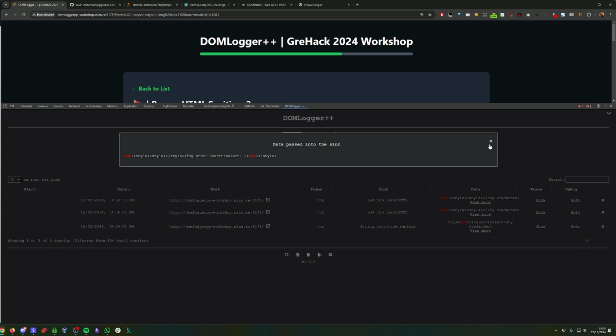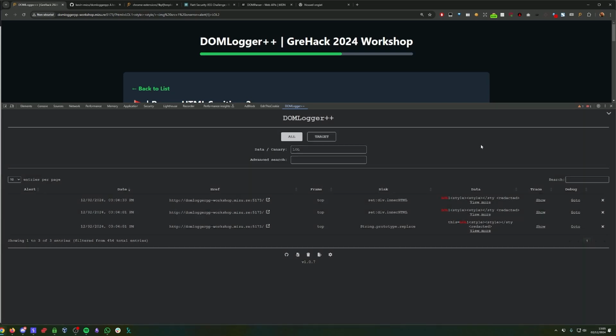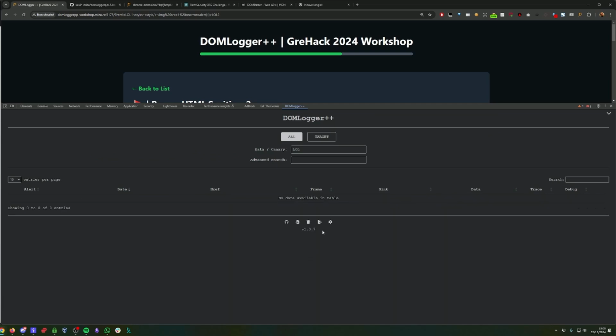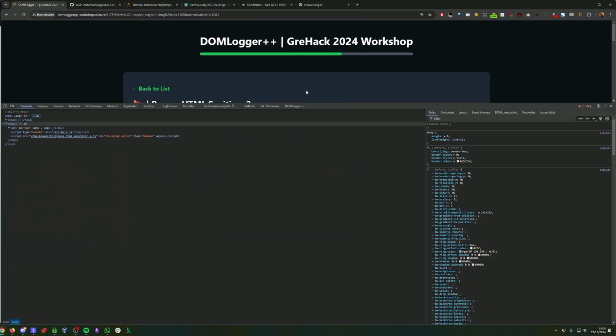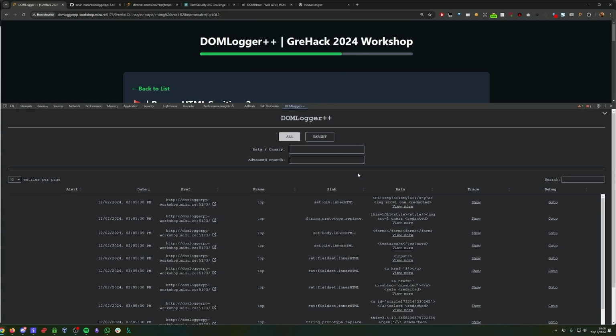Okay, this one, interesting. I'll do that this way. Control F5, F12.